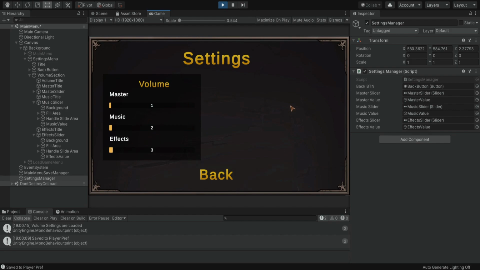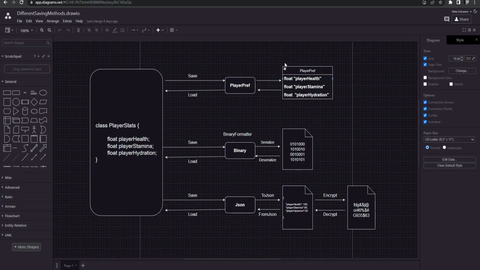And in the future, I'm going to have a separate episode for the different settings. Maybe we're going to make it a bit bigger and we're going to add more things to the settings menu. For now, we only have this volume, and that's just because I wanted to show you how to save using PlayerPref. Of course, we still did not connect the actual sliders to the volume of the game. So all of this will happen in that episode that will be dedicated for the settings. But it will basically just be a matter of connecting this to the music manager, to the sound manager, right? And then we're going to manipulate the sound manager using these sliders. So it's pretty simple, but I'm going to show you this in a different episode. For now, we are done with this PlayerPref. We can save our settings, and you can also use this for other games to save simple data.